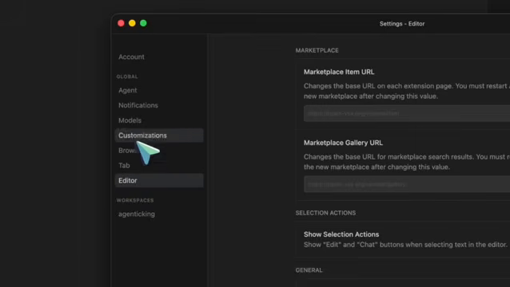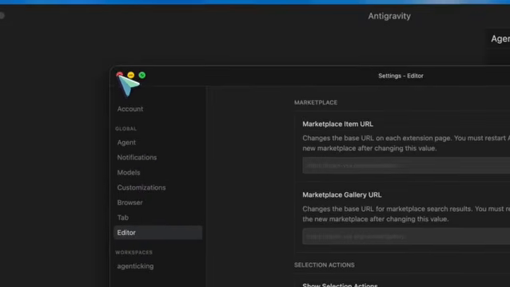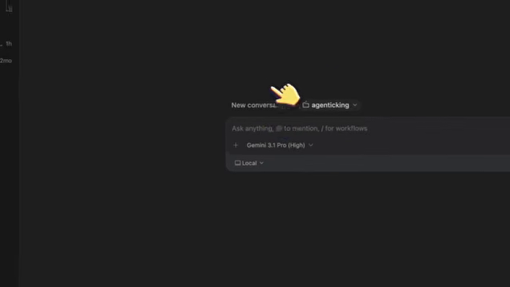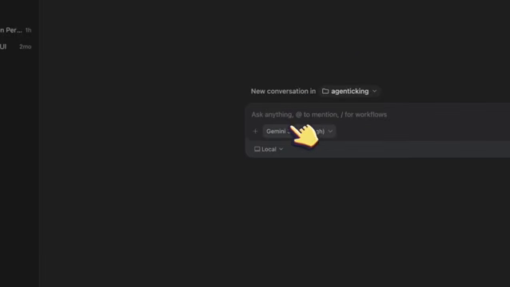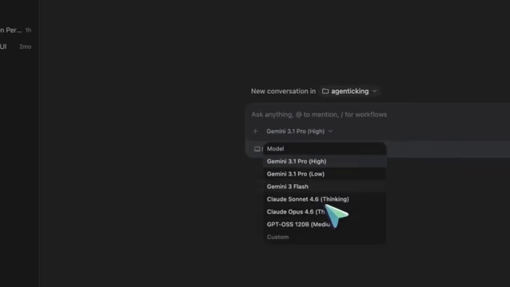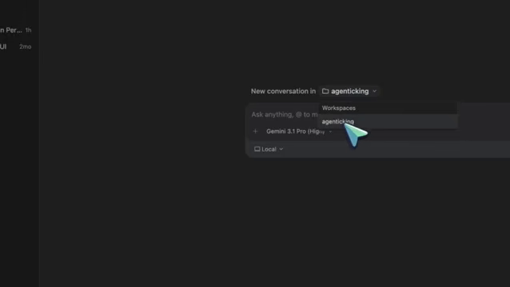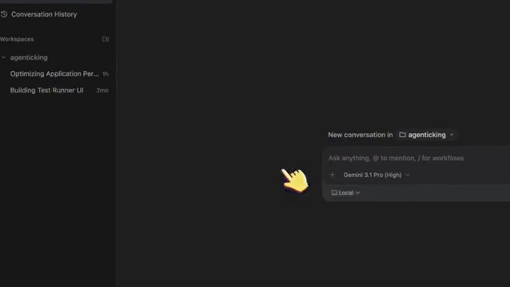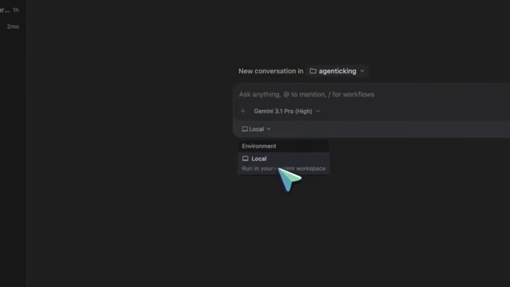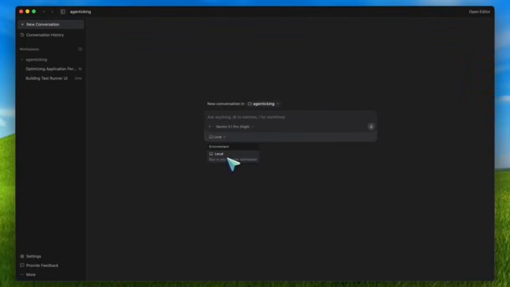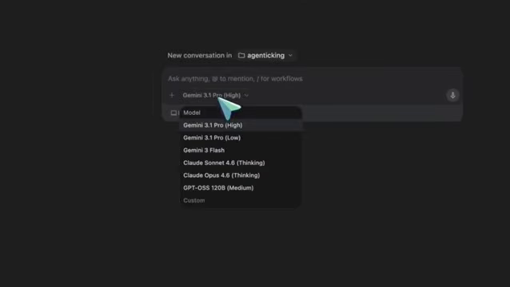Another thing that has changed quite a bit is the agent manager. The agent manager opens up and you can see that it is a bit changed from before for sure. You can see the models here to use as well. And just like Codex, you can easily change the project folder from the simple option here. There's also the option of environment. It currently only shows the local option, but you can probably also have the remote option when it becomes available, because it just shows the local option for now, and the drop-down doesn't make any sense. Another thing is that if you have a Linux machine, then it now allows you to use custom providers and models as well.